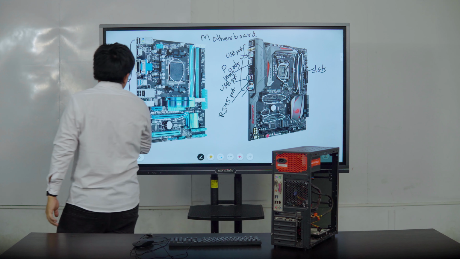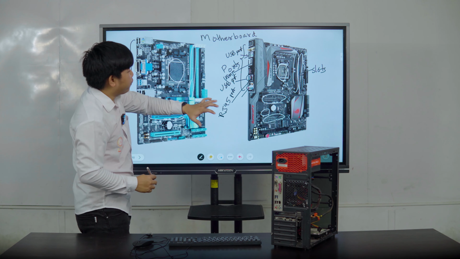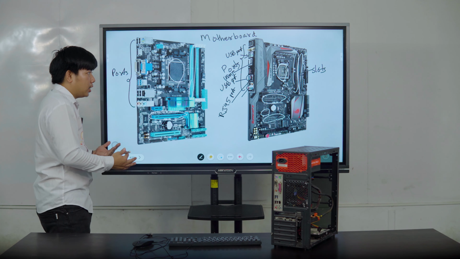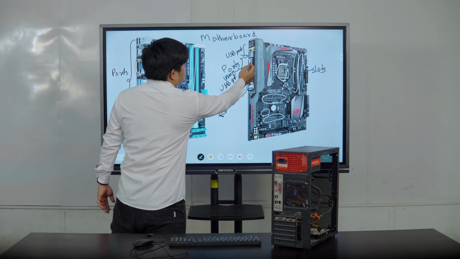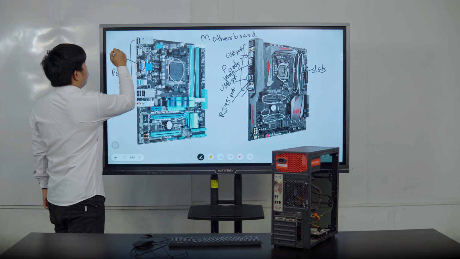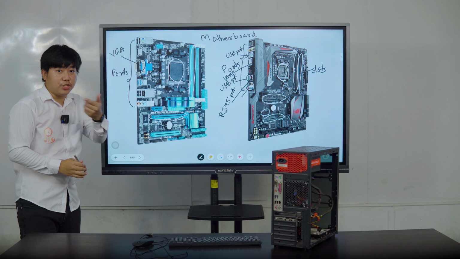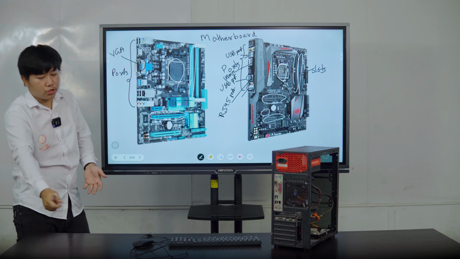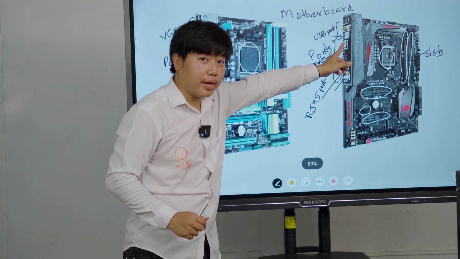So it's very similar between the motherboards. They are different build from different companies, but still the places are quite similar. Here there's a HDMI. In olden days they use VGA. This is called VGA port. So we plug in the VGA cord here and plug it into the display. And that's how it works, but now we use the HDMI.